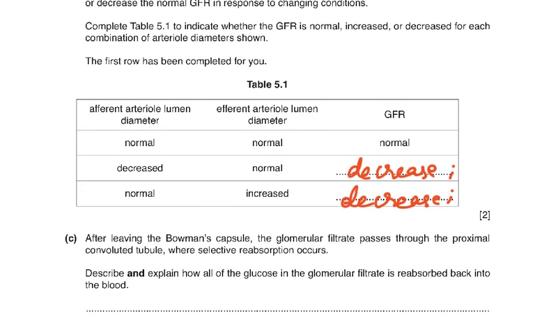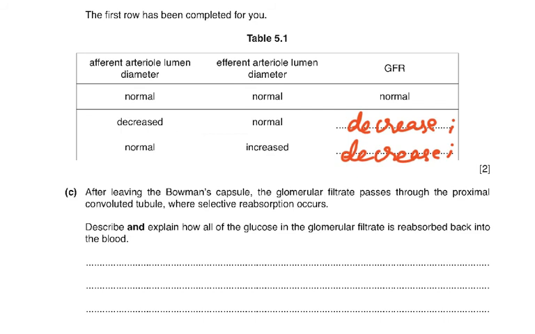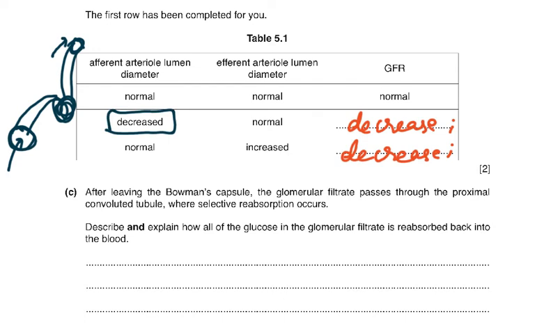Now let's look at this very carefully and try to understand it. Why are the answers decrease, decrease? Okay, now if you look at it, I've drawn this. This is the afferent arteriole and this is the efferent arteriole. Normally, this is the larger one and this is the smaller lumen. Now, in this situation, they have said the afferent arteriole decreases, so this becomes narrower, and the efferent arteriole stays the same. So naturally, it's going to decrease because there was a pressure difference being created because the afferent was wider, so more blood was entering it and less blood was leaving it, so pressure was created. So there's going to be a decrease in pressure.